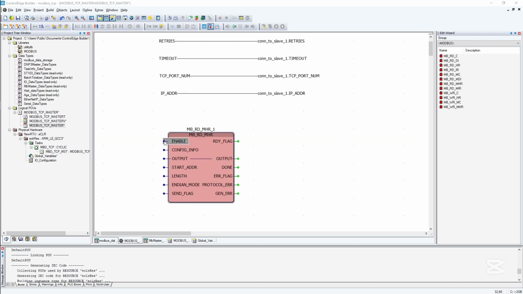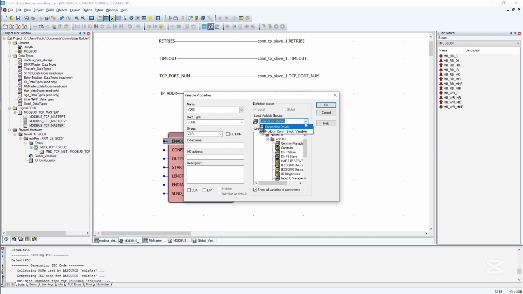Double click on this enable pin. Now you can see the one I just created is here. This is just for clarity in reading, so that you don't have a jumble of variables everywhere. It will be easy for you to read and to know exactly which points to look at when you are troubleshooting. Okay, to keep your code neat, both for yourself and whoever is going to read it.